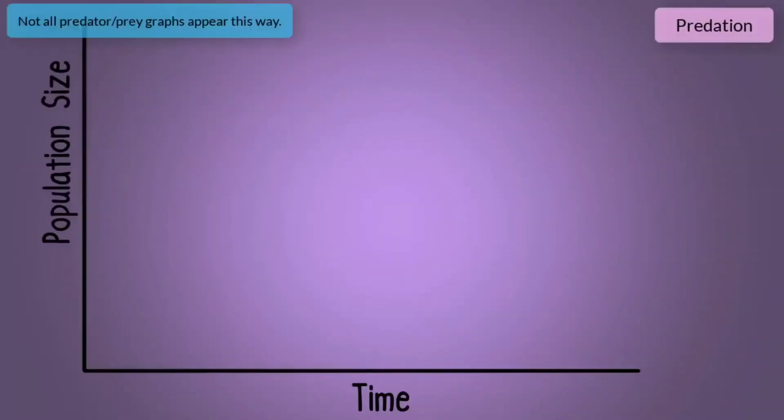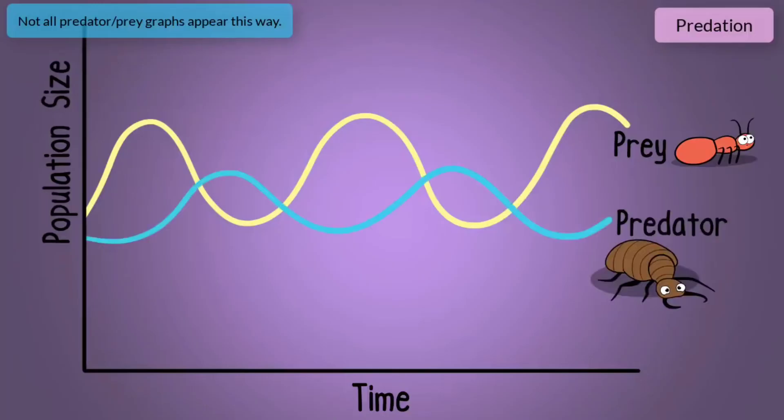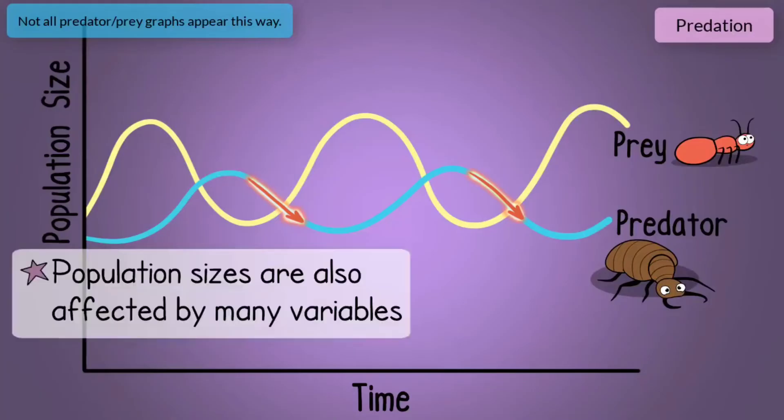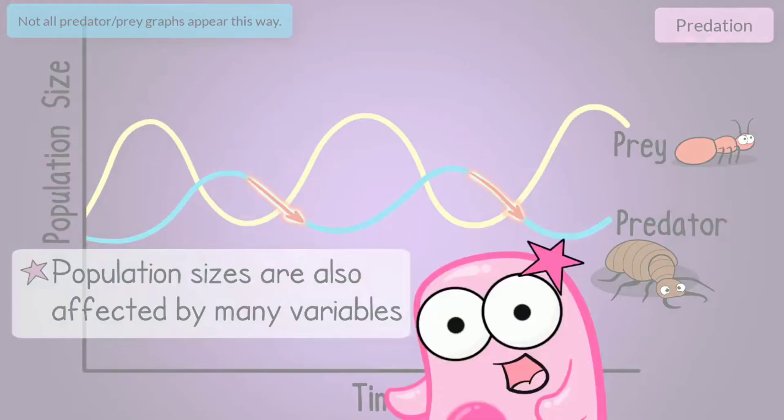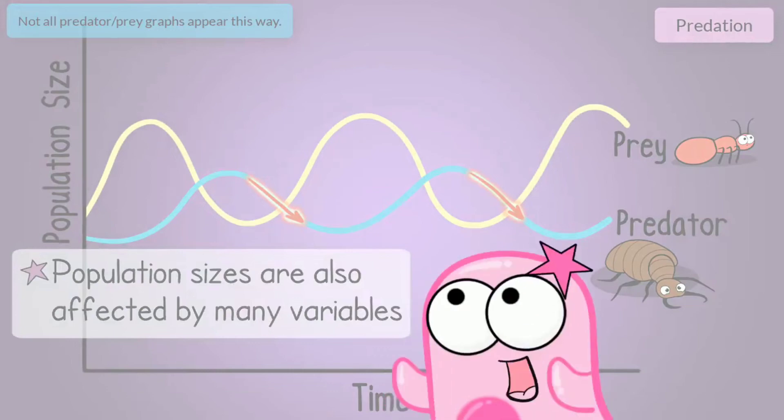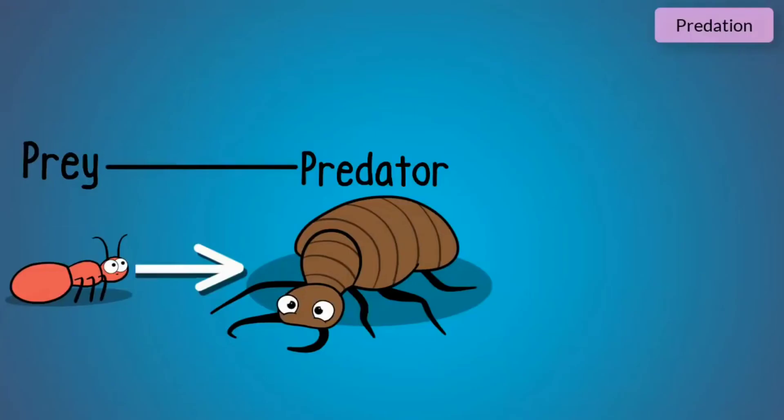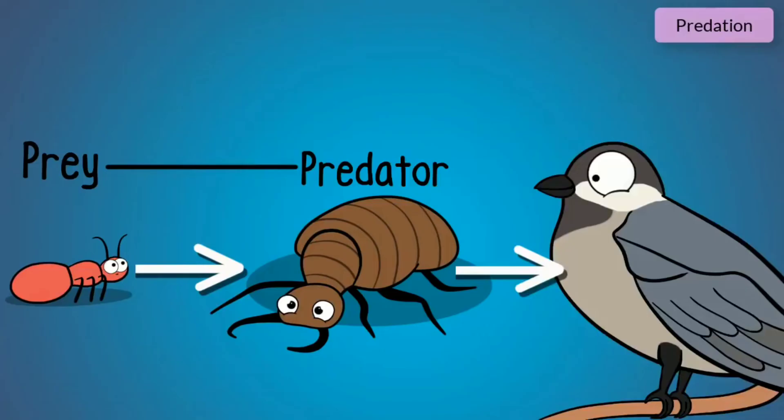Typically, if we were to graph the predator and prey populations in our example, when the population of ants in this confined area increase, it is likely that the antlions, which are the predators, also will increase over time because they have more food to eat. However, if the antlions increase too much, there won't be enough ants, which are the prey, to feed on. So the antlions will decrease. You can see that relationship in this predator and prey graph. In most ecosystems, predator and prey graphs go up and down frequently. It cycles. Also, just because this antlion is a predator doesn't mean that this is the only role it plays. An antlion can get eaten by a bird. Now the antlion has just become the bird's prey.